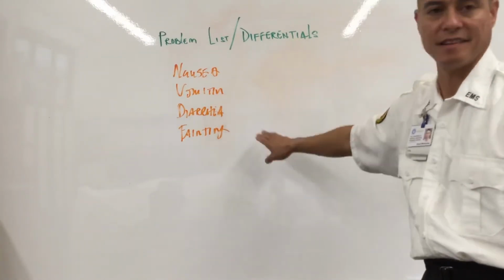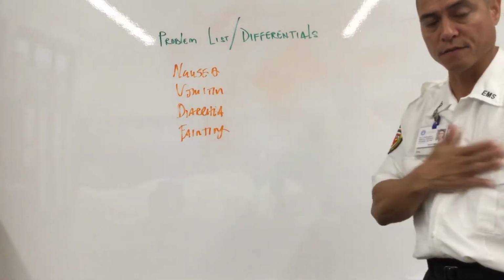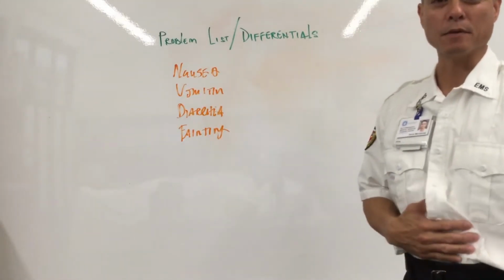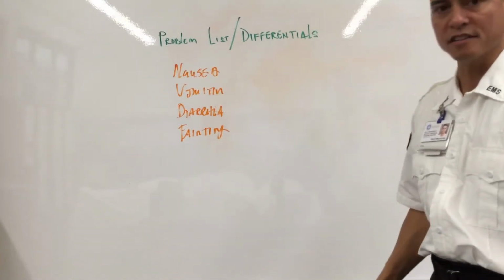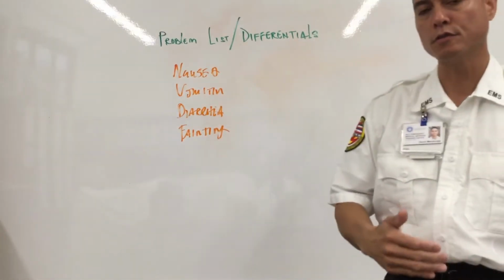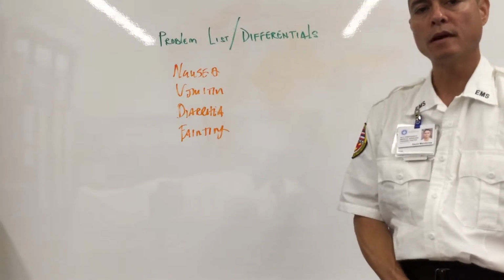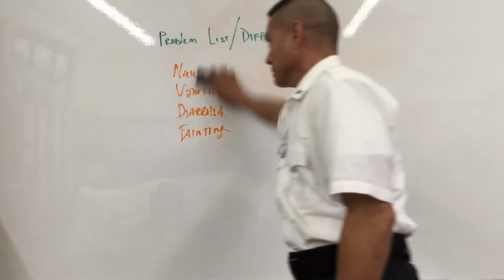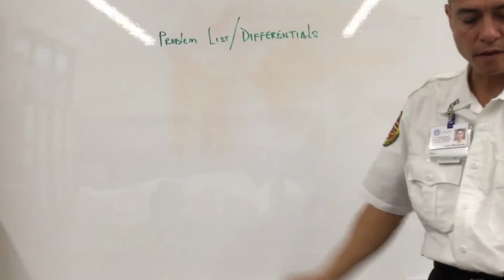But what we're missing is the other sign and symptom: either chest pain or palpitations where their heart is fluttering, or, in the case of the food poisoning, some abdominal cramping and stomach upset as a result of their intake and digestion of that food. Again, this is a problem list, and as you go through the medical emergencies in the chapters ahead of us, we want to list these in a way that, when we are listing these signs and symptoms, we can figure out what's going on.